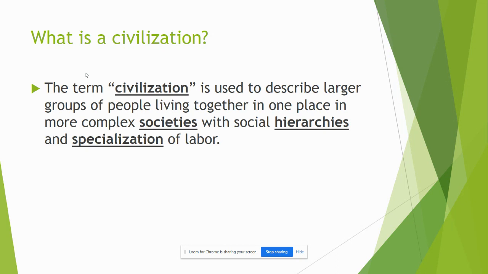We'll go over what social hierarchies are in just a minute, but specialization of labor, if you remember from last unit, is when we give specific jobs to skilled members of society. This became popular after the agricultural revolution, when people had to spend less time hunting and gathering as farming provided more food. And so we were able to give people jobs like artists, merchants, traders, and pastoralists.